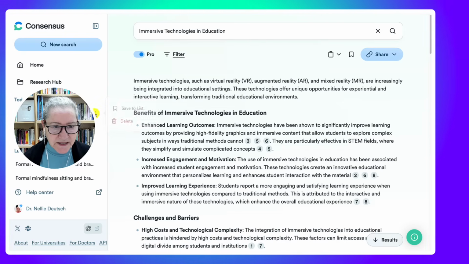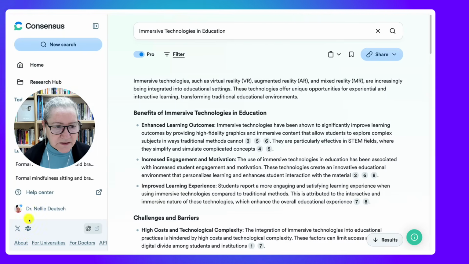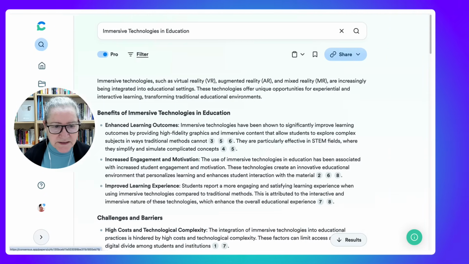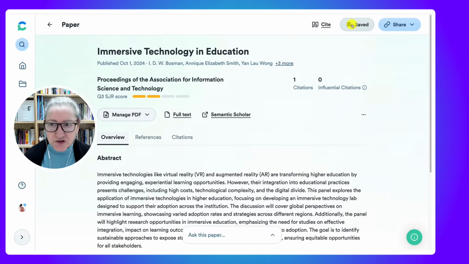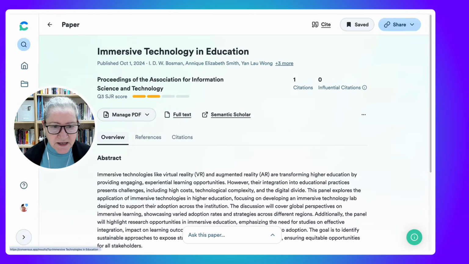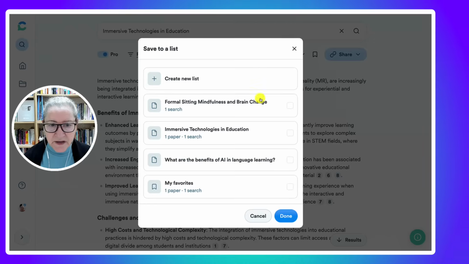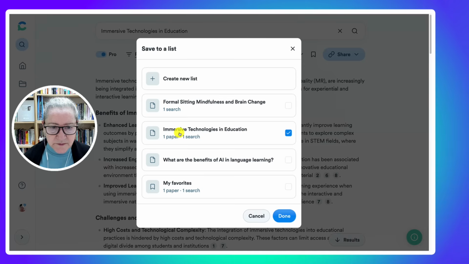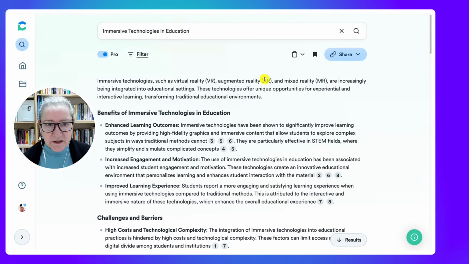Notice I'm going to go into today so you can see what's here. Let's go into what was before, Immersive Technologies 7 days ago. Notice there is a paper here that I wanted to save. Now make sure you save things so that it stays. That's really important. So for today, I'm going to save this. Save my search. And notice I can create a new list, but I already have one. So let me just include it in that list so that it will be available.